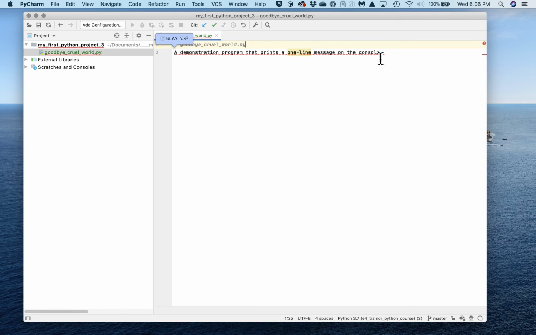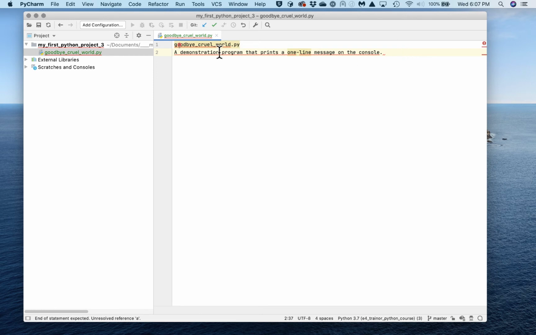Is there an easier way to do that? Yeah. So I'm going to undo, which of course on my Mac is Command Z. There it is.